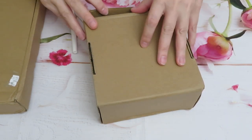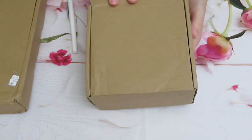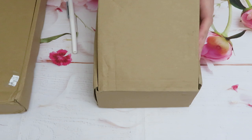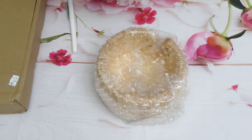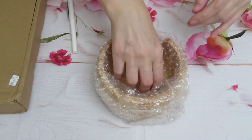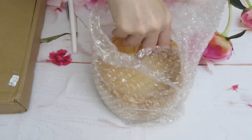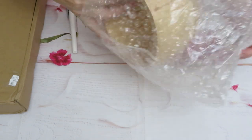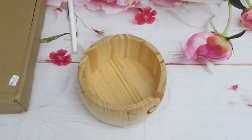I think I know what this next one is — let me just open it first to make sure. Oh yes, it is! I've been looking for this one for years. Before, you would have to order it from AliExpress and you didn't know if it would arrive. I've never seen this in my local store.